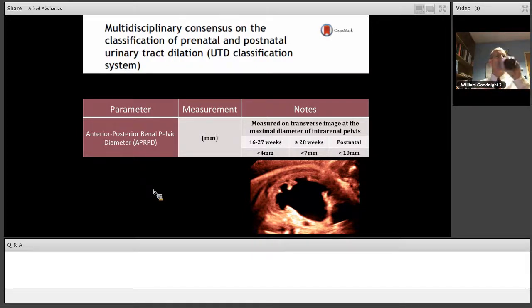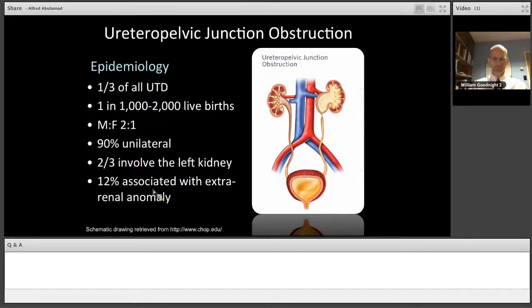I don't want to go into details on this. I would recommend that you read this paper because it's a national classification that has been approved by societies, and that's what should guide your clinical decision making with regards to when do I see the patient. And there are subcategories also involved in this that allow you to classify those into 1 or 2 or 3.